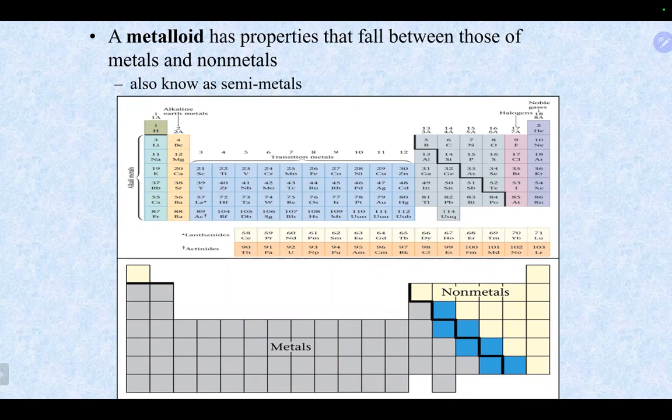So we've got silicon, Ge, arsenic, and so forth coming down. Metalloids are pretty much elements that have properties that fall on both sides of the staircase. So the same element will have some properties that are very similar to what we see with metals, and some properties that are very similar to what we see with non-metals. It also makes sense where they're located as we go from left to right: metals and then into non-metals. So these guys bridge the gap between the two, and they have characteristics that are similar on both sides of the staircase.